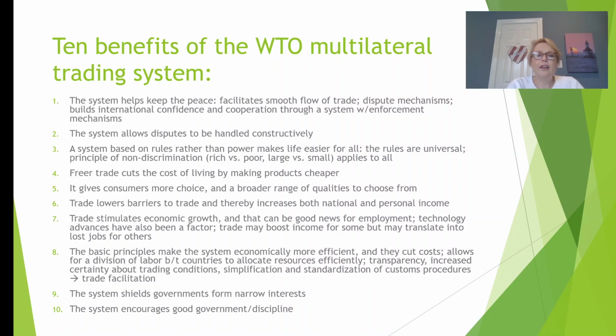So freer trade cuts the cost of living by making products cheaper. I gave you an assignment on WTO or international trade and how it helps jobs. And so you'll do that assignment about cars and computers, and you'll understand a little bit more about how it makes products cheaper. You're going to have a short essay to write on this on the exam. There's also an assignment that you're going to need to complete after that.